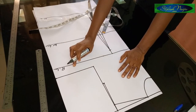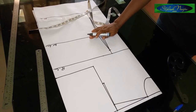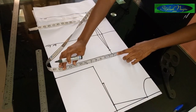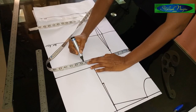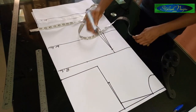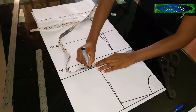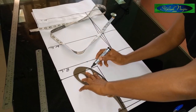So I'm going to be taking out the front armhole line. In taking out the front armhole line, I'm going to be using my bust measurement. Because I told you, it's the actual measurement. So I'm going to be using my bust measurement, and the bust measurement that I'm using is 10.5. So when you divide your measurement into 4, it's 10.5. And then I'll take it on the chest line also. I'm just going to take it on the chest line point. So I'm going to use my pattern curve now to connect it from this point to this point.